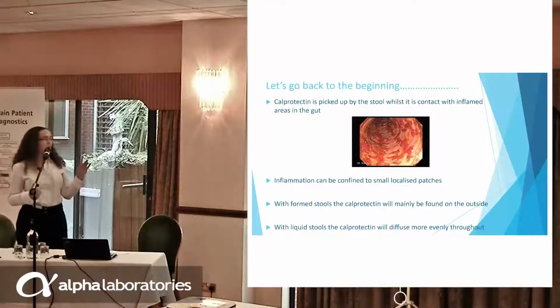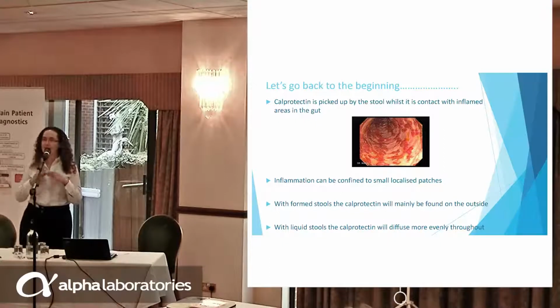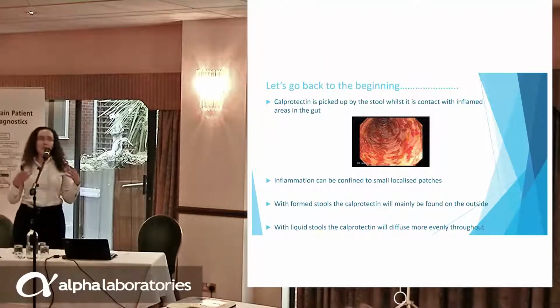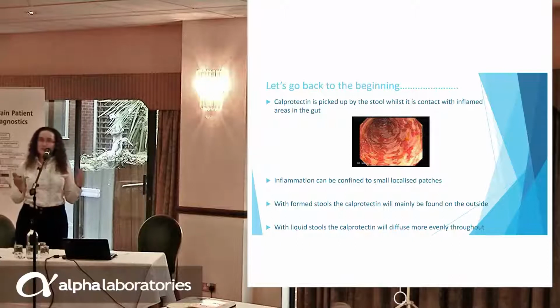So with formed stools, or your slightly squishy ones, to a large extent the calprotectin is going to be confined to the outside of your stool sample, where it has physically come into contact with the inflamed area of the gut, so it's sort of scraped off on the edge. With liquid stools, as calprotectin is a soluble protein, you are going to find that it is diffused more throughout the sample.